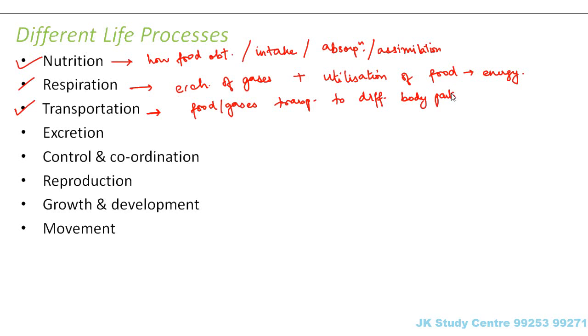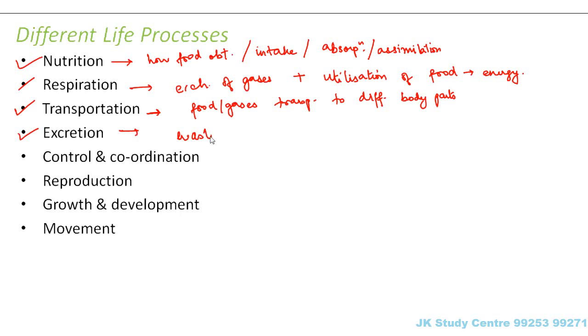The next one is excretion. Excretion means waste removal. During so many processes taking place inside our body, for example, during digestion or respiration or transpiration, there are many waste products which are also formed. Even though the processes are actually good for our body, as a result of those processes we get certain things which are not useful for the body, rather which are harmful for the body. So we need to get rid of such substances. So removal of wastes is dealt with by the process of excretion.